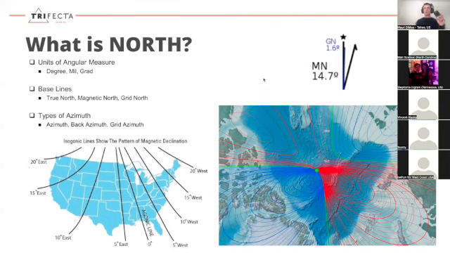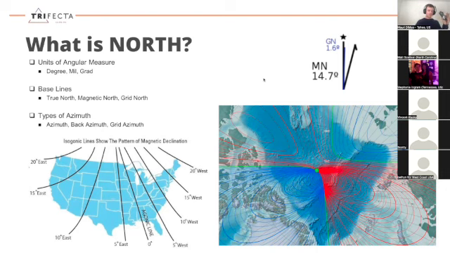Now, for the Suunto compass, the great thing about these is you notice that there is a magnetic azimuth on the screen of 14.7. On the back of this compass, there's a little screw that you can actually adjust before you go so that you've already accounted for that and you don't need to do any math. For your lensatic compass, you are going to need to do some math to make that adjustment.